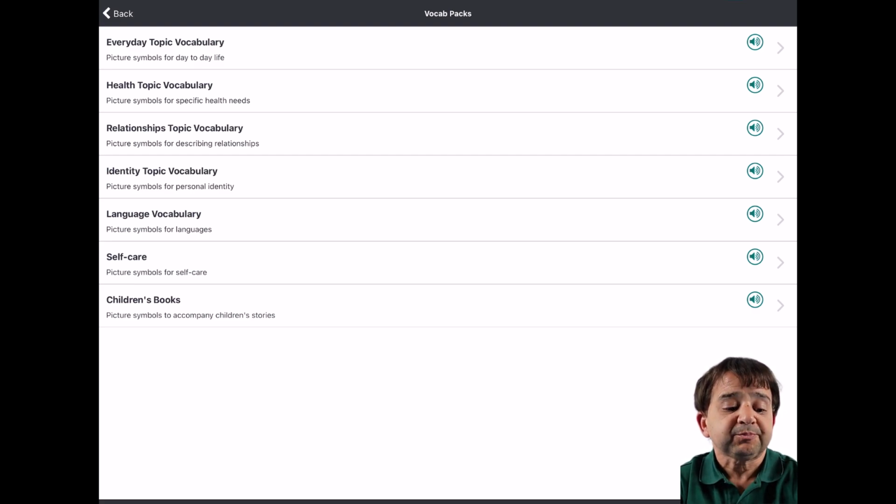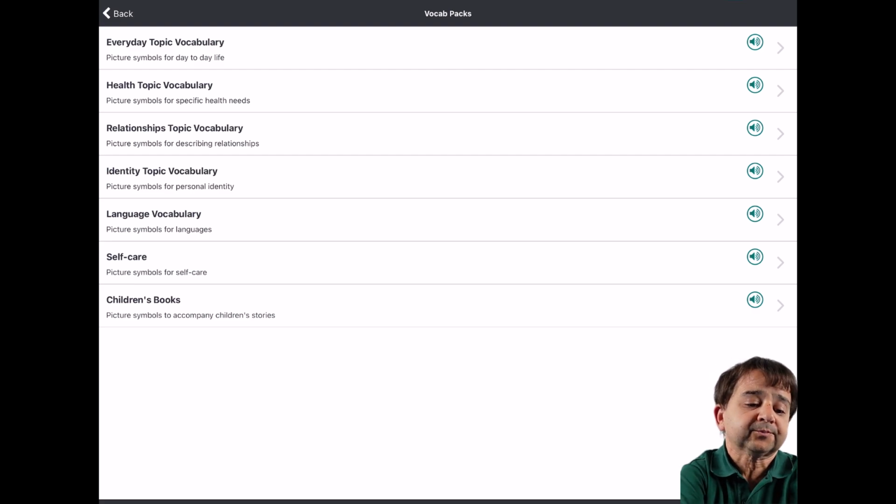There's relationship topics, there's identity topics, and then there's language vocabulary. So for example, you can upload buttons that are ASL, so that's a vocab pack that's already on there. And there's even things from children's books. So this allows you to further customize your board beyond basic words that are usually in a basic AAC board.